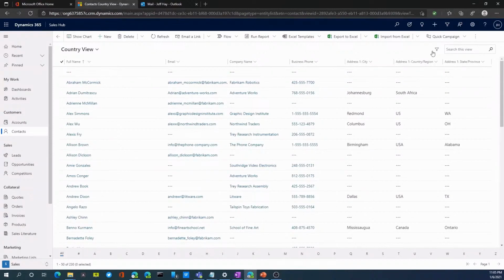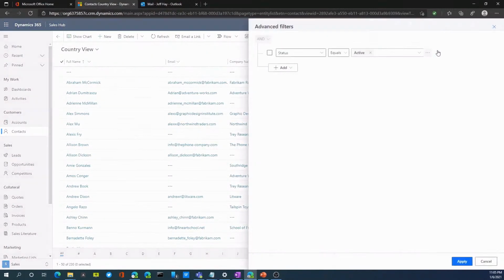I can search. The other thing I can do is use the advanced filtering capabilities. So click on this icon here to apply filter. And at this point I have status is equal to active, but let's just add a new row to this.